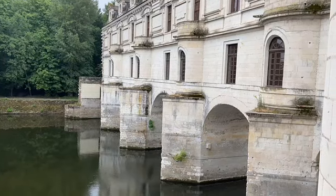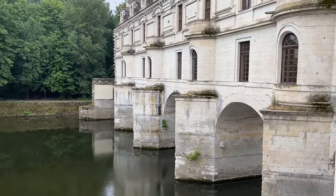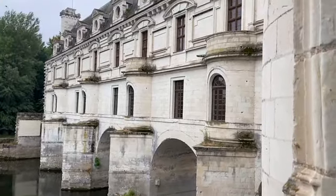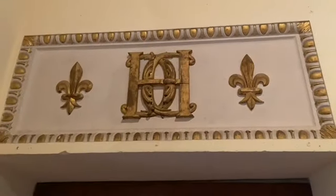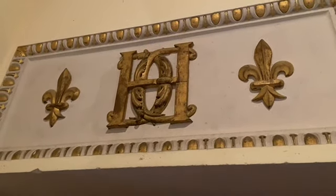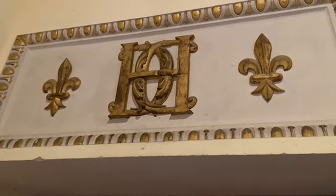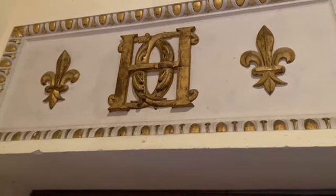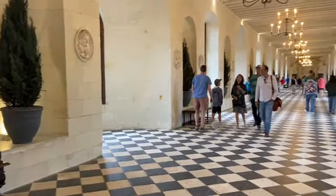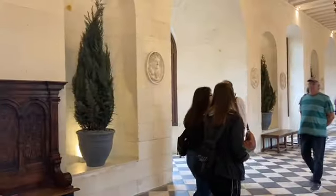Beautiful. And here is where it straddles the river, and that's the ballroom that was used and converted to a military hospital during the war. And this is where one side of the river was occupied territory and the other was unoccupied, so the French did a surprise attack on the Germans here. Okay, so this is where you have the Queen's emblem, overset by the D of Diane de Poitiers, the favorite being the mistress. Her name was overset by the Queen, Marie de Medici, and Henry II in their emblem. So here was originally supposed to be a ballroom, but eventually it was used as a military hospital. It smells really, really good, we think, from all the spruce and pines along the wall.